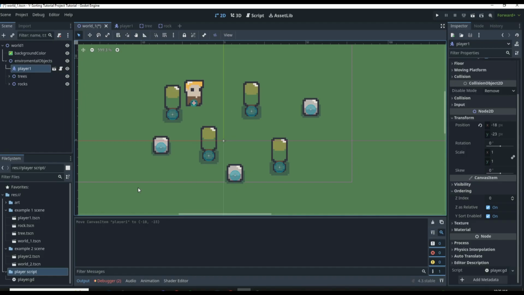A lot of people have a lot of questions about the TileMap, because it's simple to set up, but it's hard to perfect, because you have to change the origin, you have to change the texture, you have to change all this different stuff within the TileMap's tileset settings. So I want to move into that now. Let's go over ysorting with the TileMap, and then I want to go over some important information that I want you to keep in mind as you're working with ysorting in the future, and as you go about creating ysorting in your own projects once we finish with the TileMap tutorial section. So let's move into that now and get started with the TileMap.